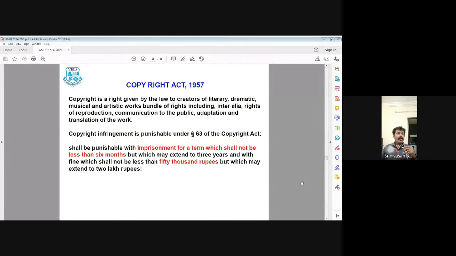Right. Copyright Act, you may know, is similar to a patent. I've got a copyright for my book. It gives you the right for nearly 25 years, that is, you have your own authority on that. If people are photocopying or copying the material or any photo of the book, that is considered a violation of the Copyright Act, which calls for imprisonment of 6 months, and a fine extending from 50,000 to 2 lakhs. That is what the Copyright Act 1957 says.